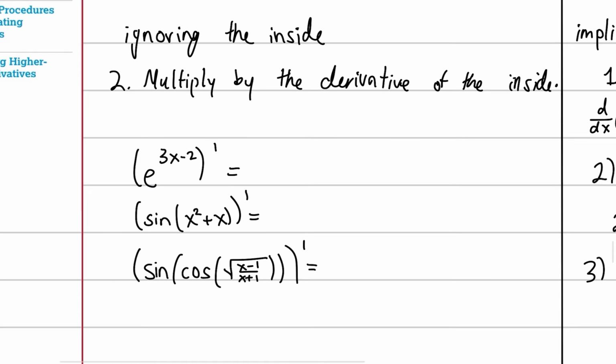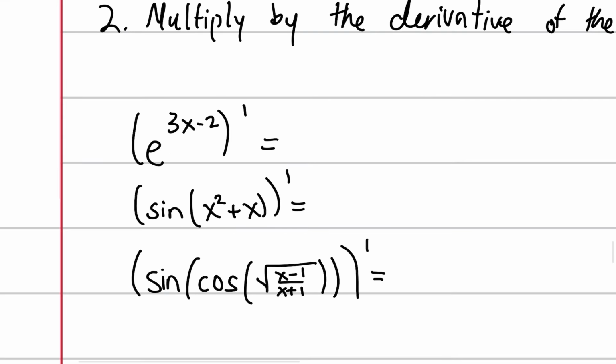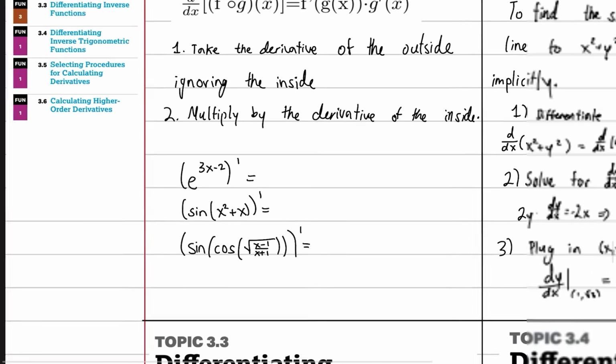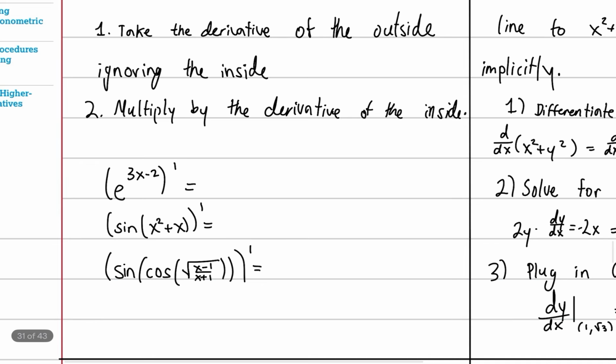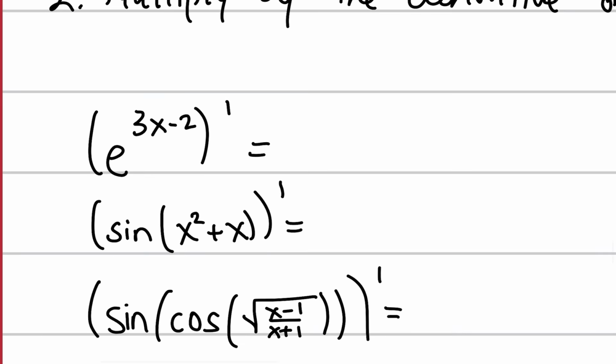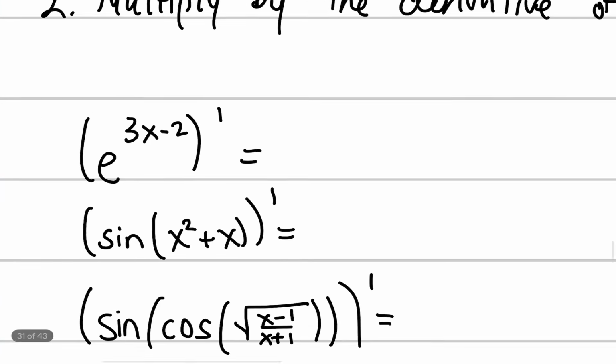That's step one. So let's say we have the following: e to the power of 3x minus 2. Take the derivative of the outside function, right? What's the outside function? It's the exponential, right? It's the very outermost final function that you compose. If you plug in an input here, it's going to have to be first multiplied by 3, then subtracted by 2, and finally e raised to the power of it. So that's the outer function.